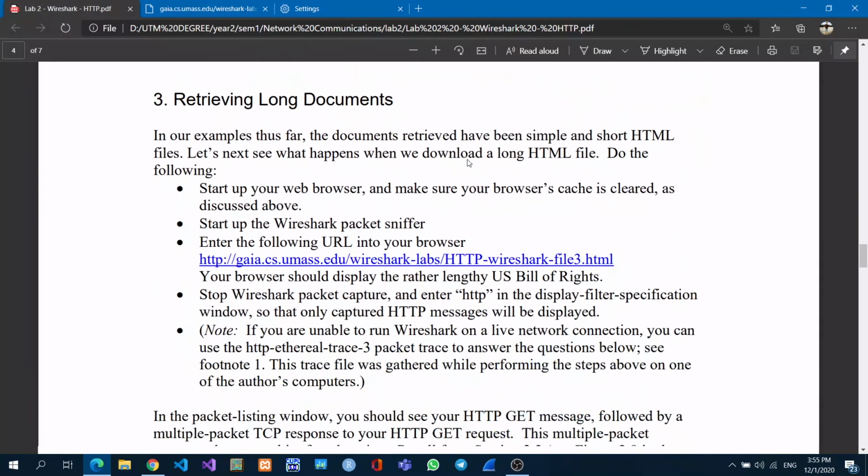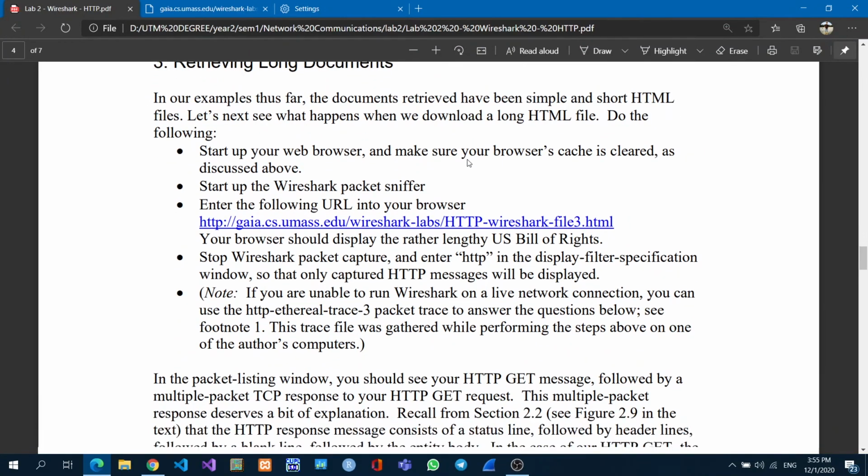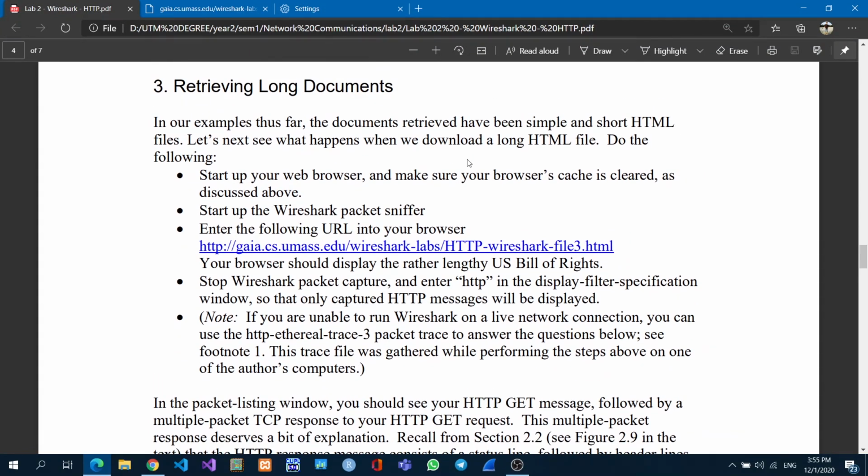And then the third question is retrieving a long document. From this section of the lab, I know that if the file is too large, the file will be split into multiple TCP segments and sent multiple times. Like in this case, it's 4 TCP segments, so it will be sent in 4 segments and then combined in my browser here.